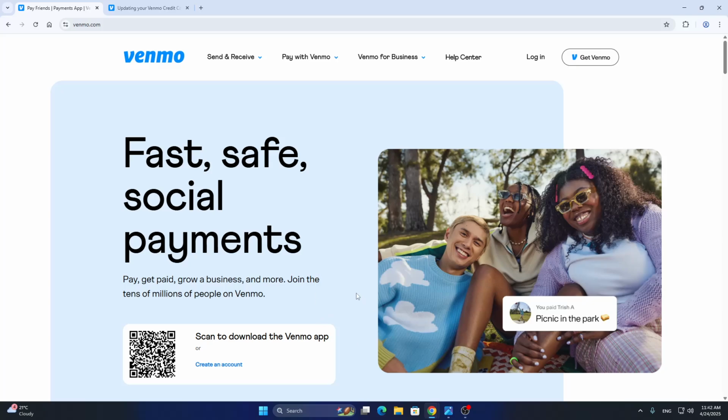The first thing we need to do is log into our account where our Venmo credit card is. So if you do not already have an account with a credit card, what you can do is register for one. Clicking the Get Venmo option is going to enable you to register for an account. On your mobile phone, just continue with your phone number and create an account. So once you have gotten your account, log in.